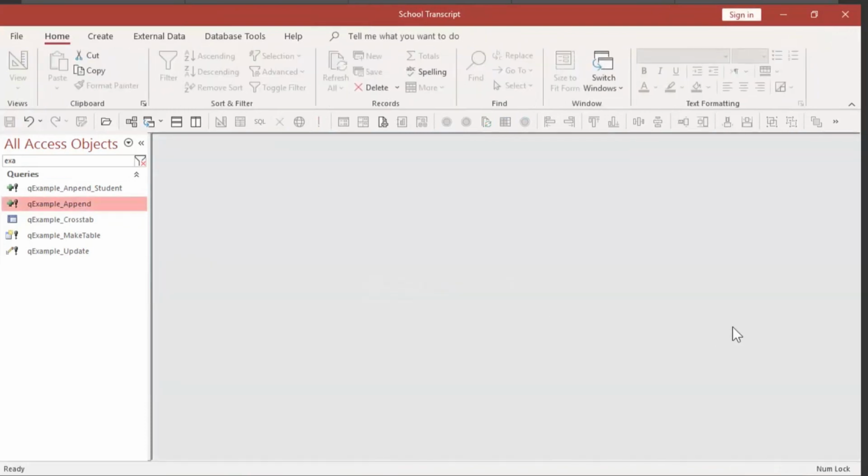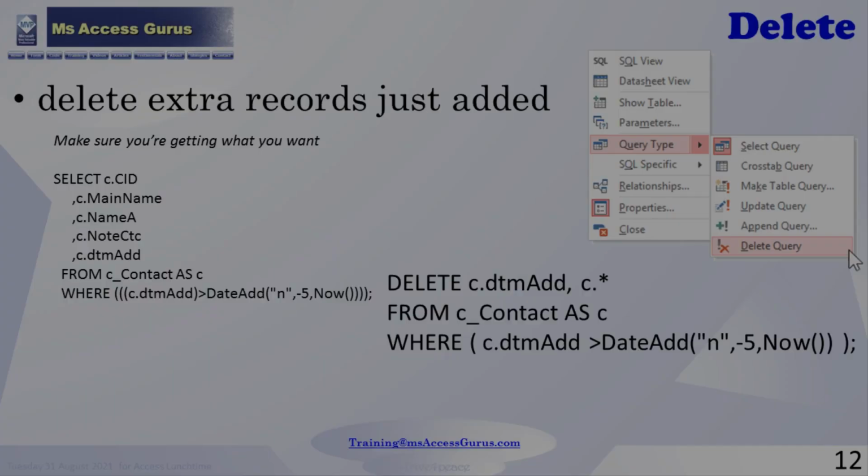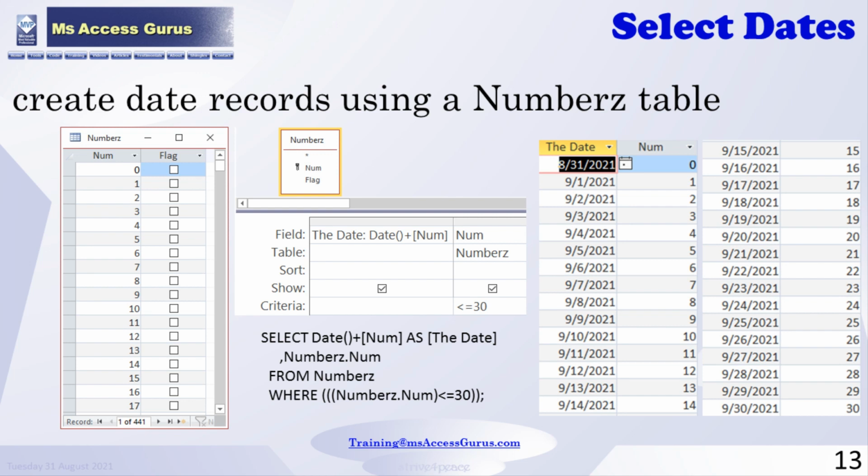Now let me bring back the PowerPoint. Next slide. I'm not going to be able to show you this, but I put them in here. I wanted to let you know that select queries, which I haven't really talked much about, they can be complex. If you have a numbers table over there on the left, just a table with numbers, 1, 2, 3, I start with 0 usually, but just number them sequentially, and that's the primary key. You can do all kinds of cool stuff with that table.